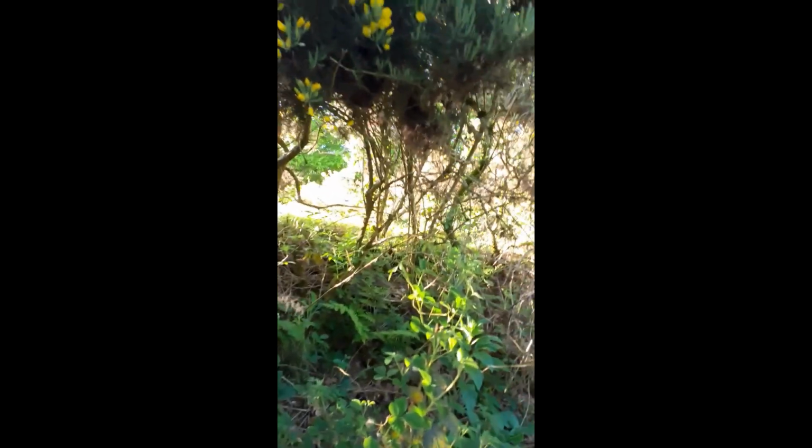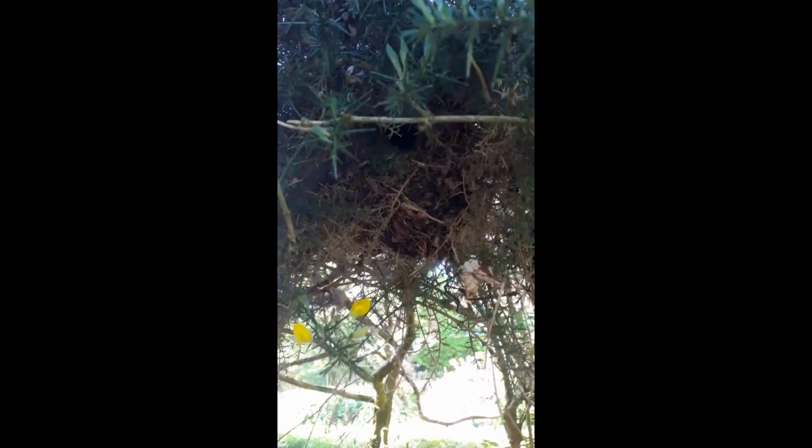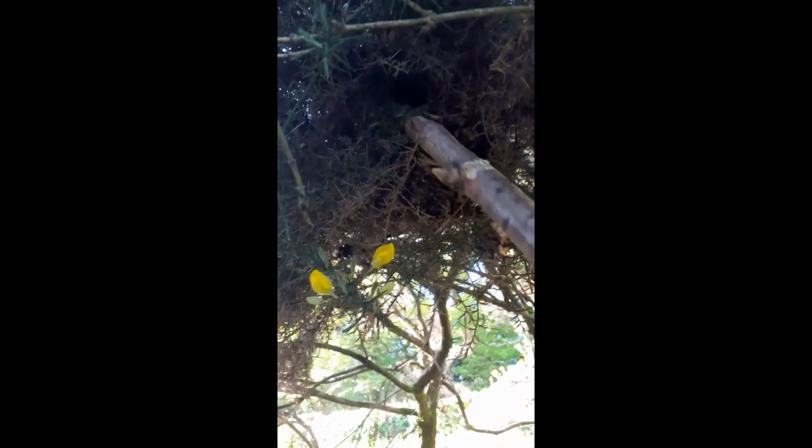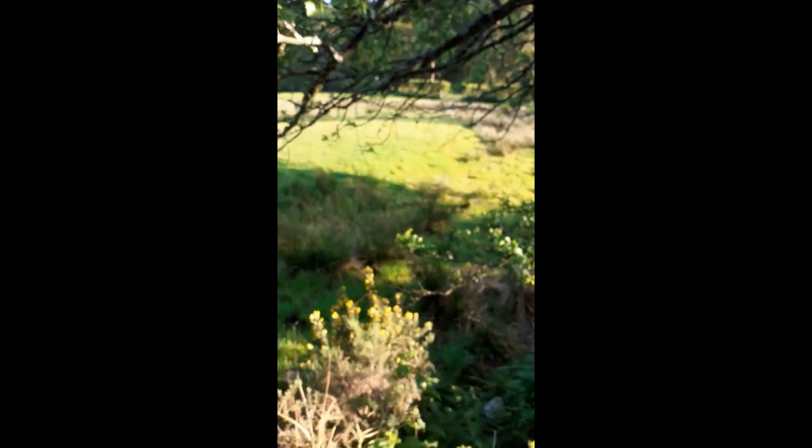Something here, look. Something right here. There's the wrens, a little wren's nest. Oh, there's a bird just come out. There, it's still almost just up there. Easy to see for that sun. Aye, the hole's there. The bird just came out. Well, it didn't take long to find the first one. We'll see if there's any more.